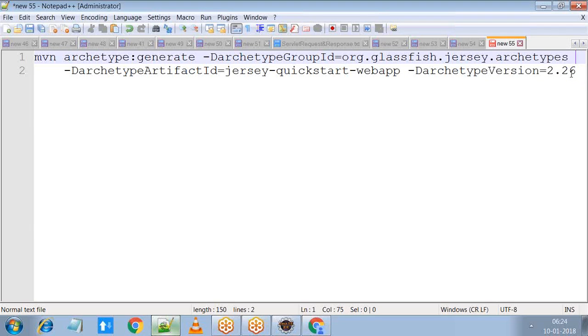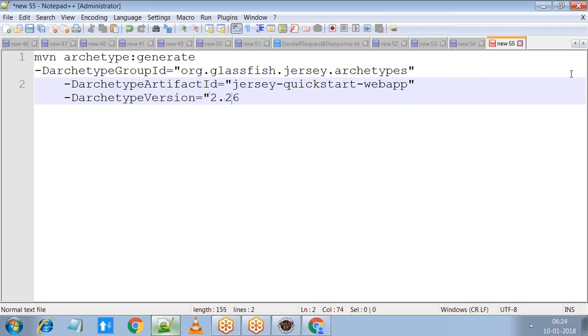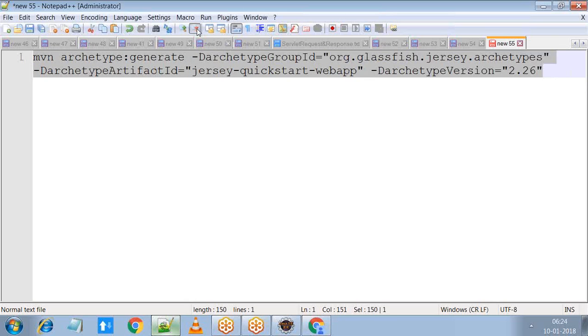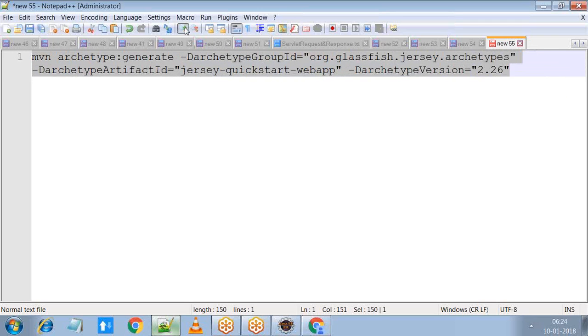Remove the slash. So this is the Maven script.